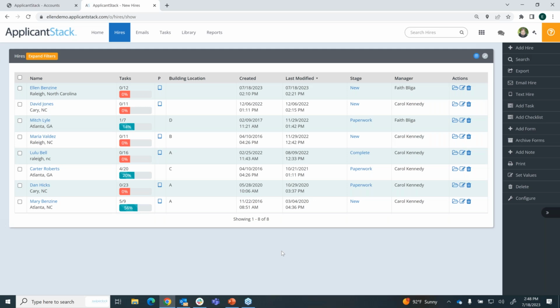Well, and I would add too that complete stage that it's showing for Lulubelle is a stage that was configured by Ellen in her demo account for her demo company. And that could be called any other stage. It's just a name. It's not some kind of official designation. So complete is the name she gave to her stage. It doesn't necessarily mean that all the paperwork has been completed, to your question. Yep, good add-on, Brandon. Thank you.